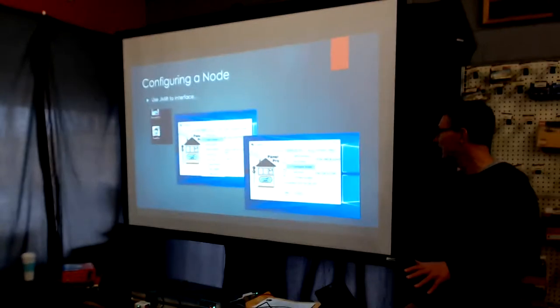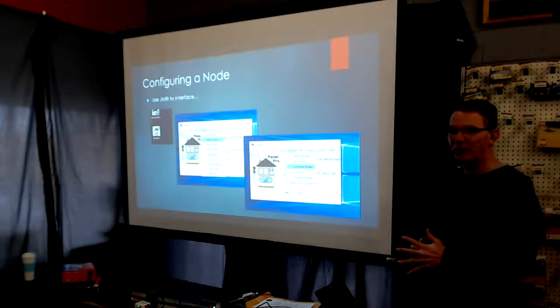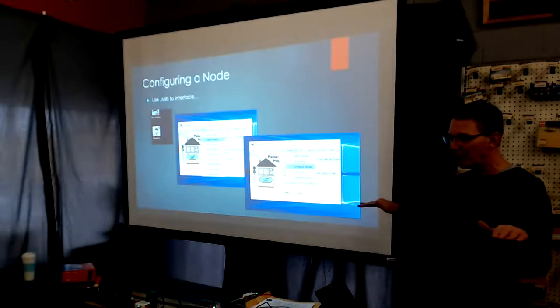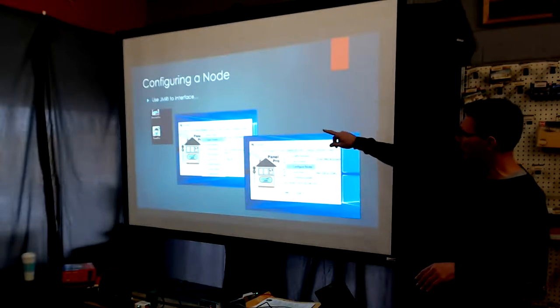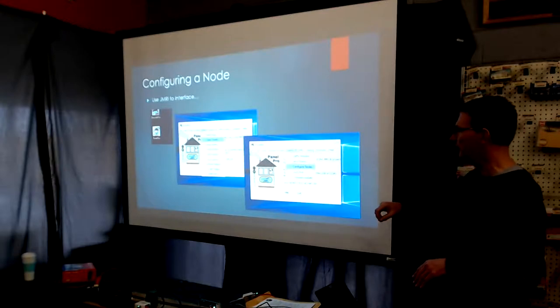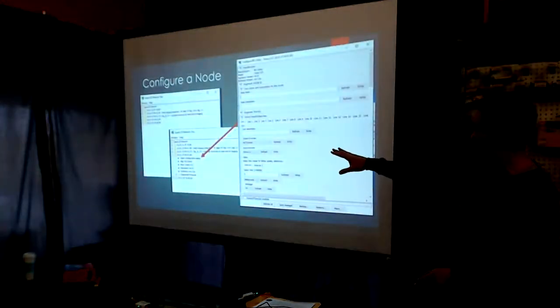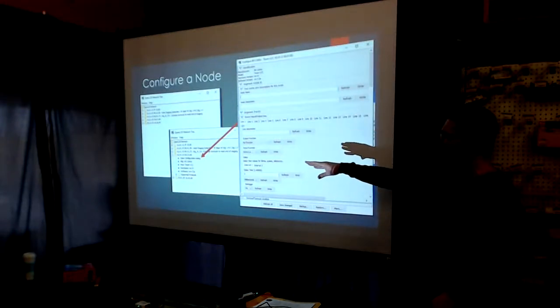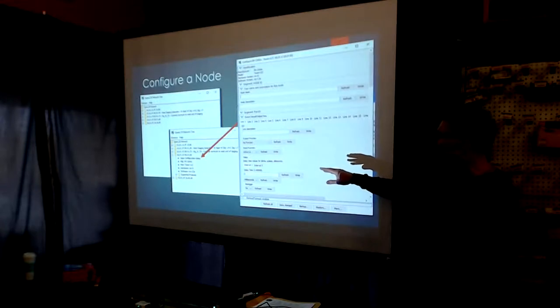All right. Okay. How many of you have used JMRI? Okay, about half. So it's a free download, zero cost. It's my kind of price. And it comes with 2 elements, Decoder Pro and Panel Pro. We're going to use Panel Pro. You open up a panel, you set up your layout, you configure nodes. We're going to do this live, so you don't have to remember this. And when you get the window open, you'll see your network show up. It's that easy. I'm going to show it live just to show you how easy it is.